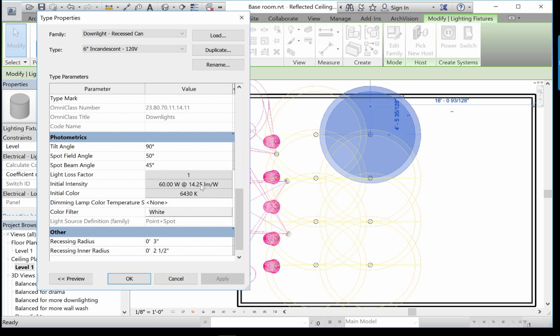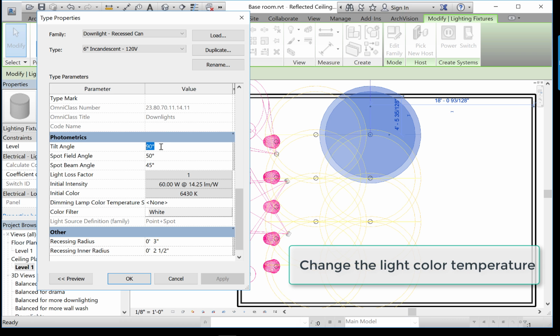that will represent the light distribution. Now, while I'm in this menu, there are a few other things that we can take a look at just as effort to improve our lighting. One, the tilt angle. You can angle this particular light source. Right now, 90 degrees means it's facing right down. And of course, that is a downlight. If something is going horribly wrong and the light isn't landing where you think it should, this is a good number to check. Make sure it's set at 90.